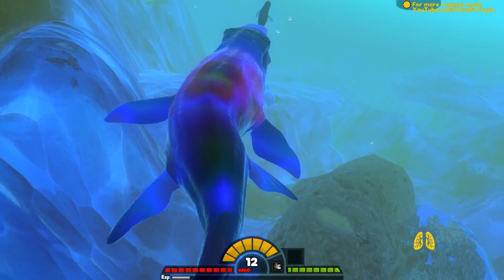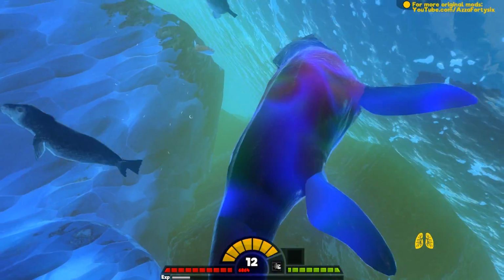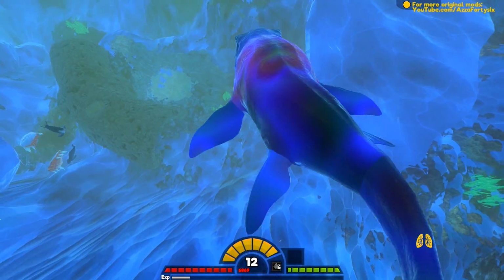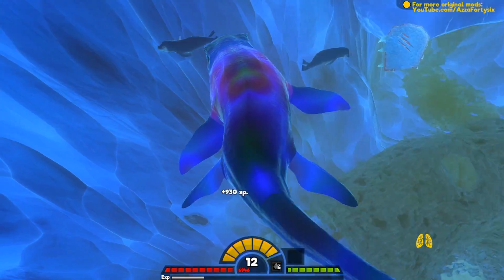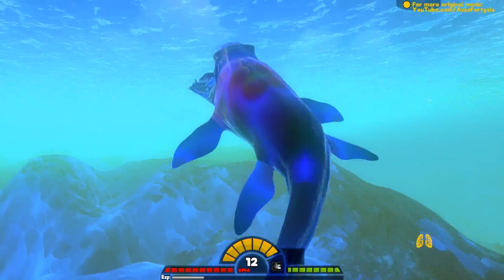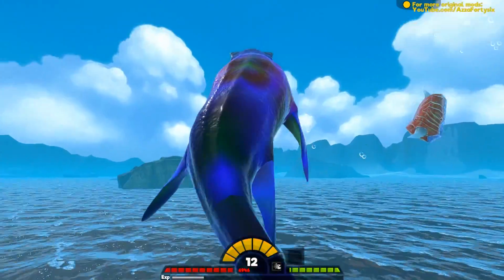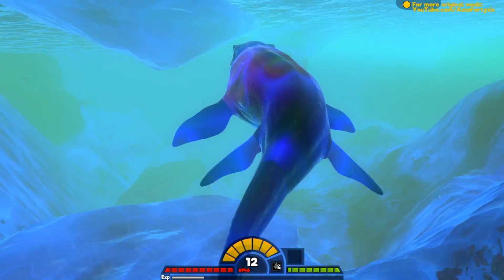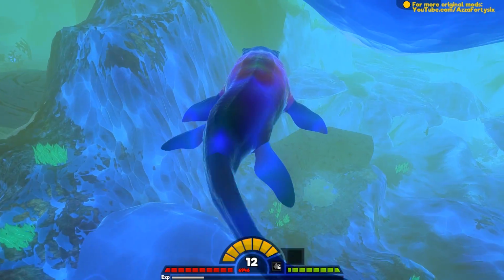I can probably suck this seal up in one shot. Come here, mate. Come here, seal. You're not getting away that easy. Oh, maybe he is. Maybe he's going to get away that easy. Sealy. Oh, we got him. We're biting him. Take him straight out of the ocean. Yes! The seal is dead. Excellent, guys. So we're currently level 12.